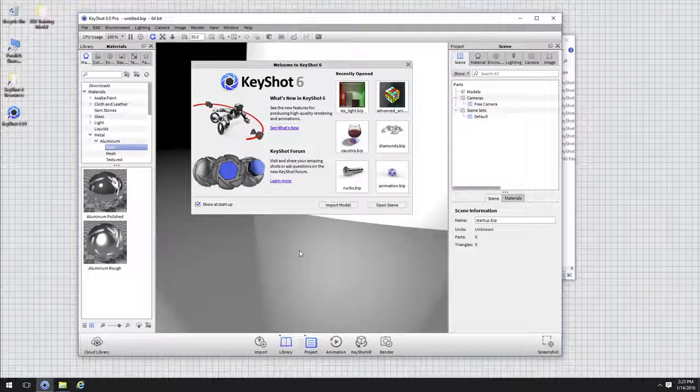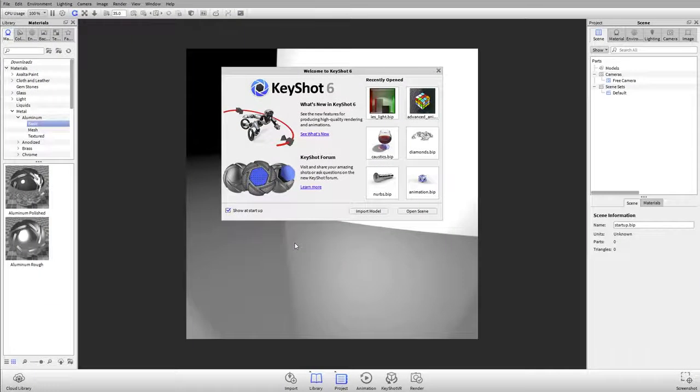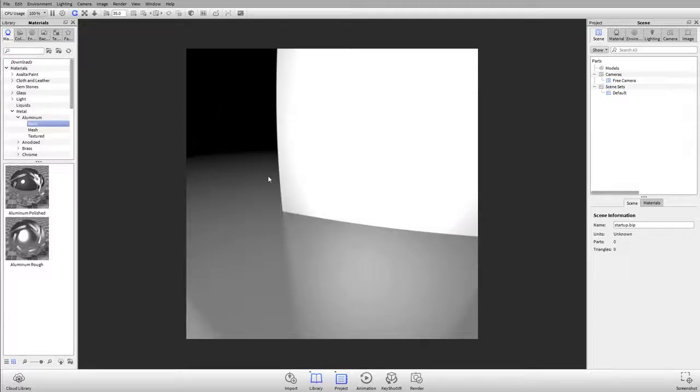So that's just hitting the K key, and there you can see that's an easy reminder of what hotkeys are in KeyShot. What I'll do to start off is I'll just hit the F key to put us into full screen mode. And I'll go ahead and close this welcome screen where you can see recently opened files and get some links to our forum and the What's New guide. But before we actually import a model, I wanted to talk about a few quick things as far as performance and user interface.